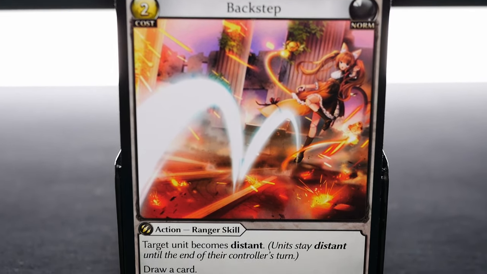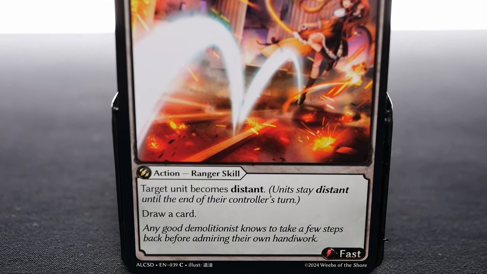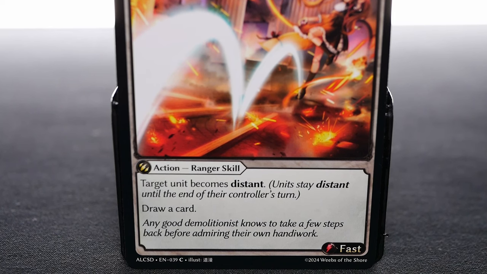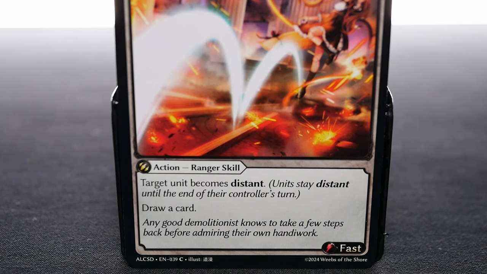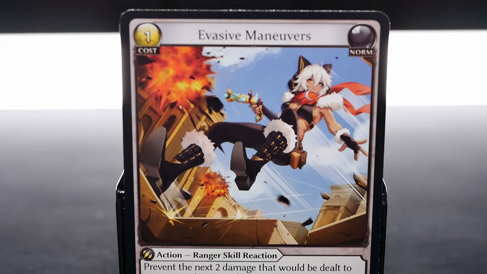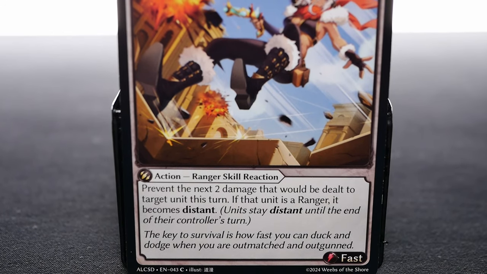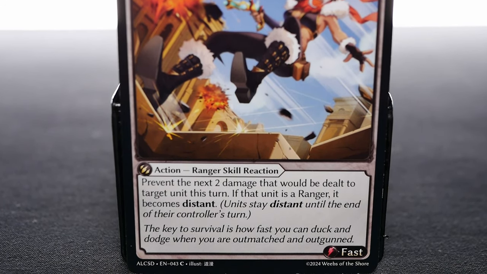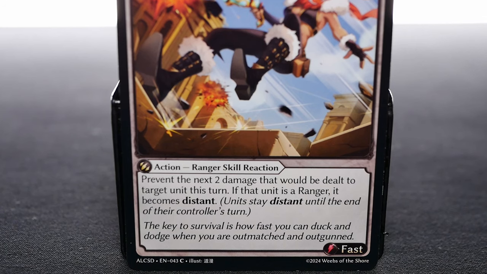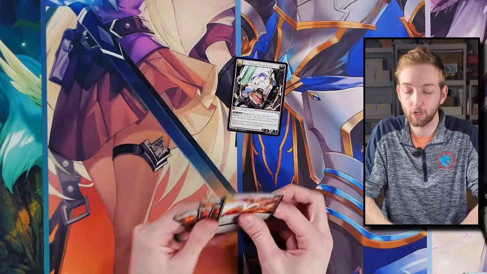Backstep is essentially, if we're holding up 3 cards in hand, one of them being Evasive Maneuver, one being a Backstep, and we do have that Trained Sharpshooter on board, if they don't attack it or don't kill it, you don't want to just minus one card from hand. So instead, you can just Backstep it, and now you're at least replacing that card from hand by playing Backstep. So you're not losing any value by giving your Sharpshooter distant. But you are only running two because most likely we are just trying to save it to give it that distant effect. And then we're going to move on to the win cards.